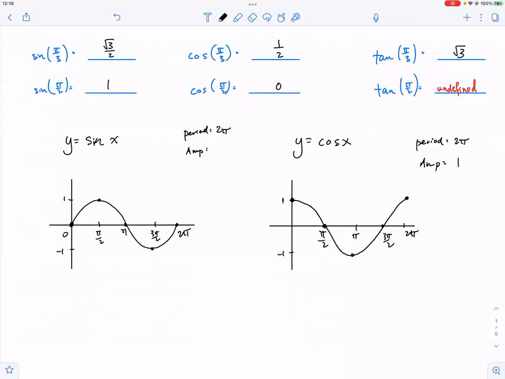Now, I think I said it before, and I'm going to say it again. Now, we have a total of 6 trig functions. We have sine, cosine, tangent, and secant, cosecant, and cotangent. So we did the graphs for sine and cosine. And now it's the time to cover the remaining 4 graphs. And I saw somebody shaking heads already.